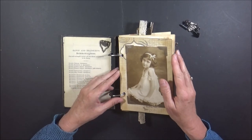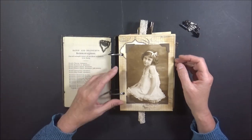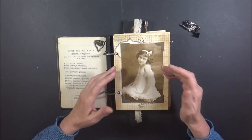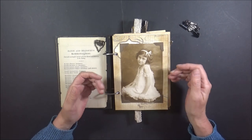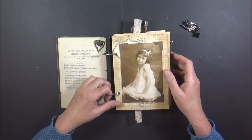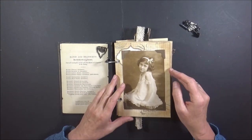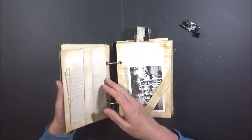Some are quite a bit younger, but they are older than 20 years, so that makes them vintage. So I have some really lovely photos, not too many, just a few, and these are actual photos. These are strangers, they're not related to me, but these are not photocopies or taken from a book, like this lovely little girl. So I added her to the album by using photo corners so I can take the photo out again if I need to.